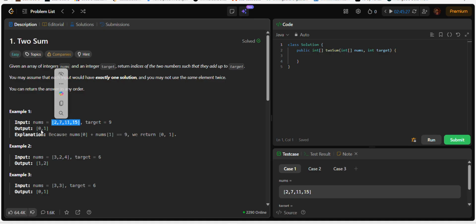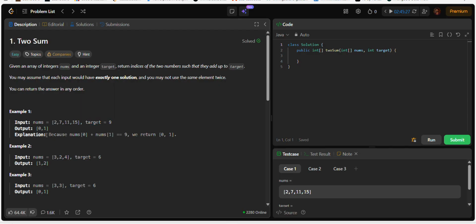Here 0 and 1 is the output, and let's see how we get it. Suppose the indices are 0, 1, 2 and 3. So from index 0 to index 3 we have 4 elements, and in these we have to find two numbers that give the target.